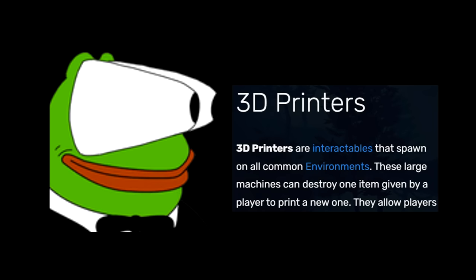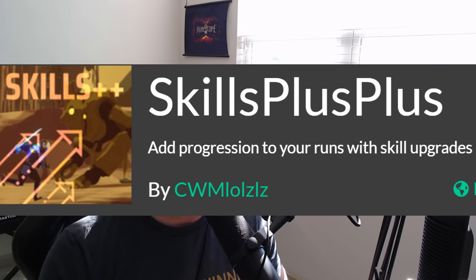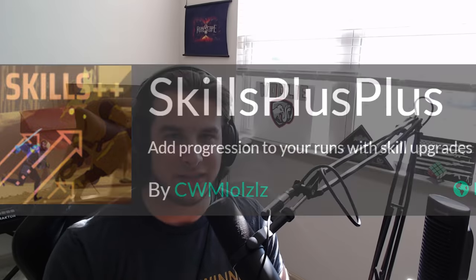If only there was a way of obtaining a guaranteed massive amount of the same item in a short time. Also, I forgot to mention that I'm using a mod called Skills Plus Plus, which allows you to level up your abilities as your survival levels up.